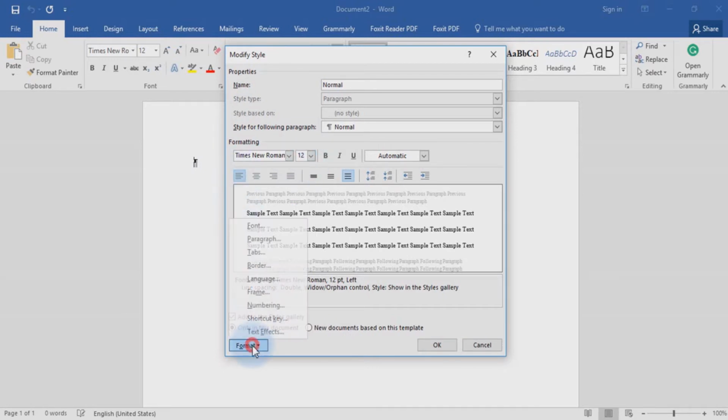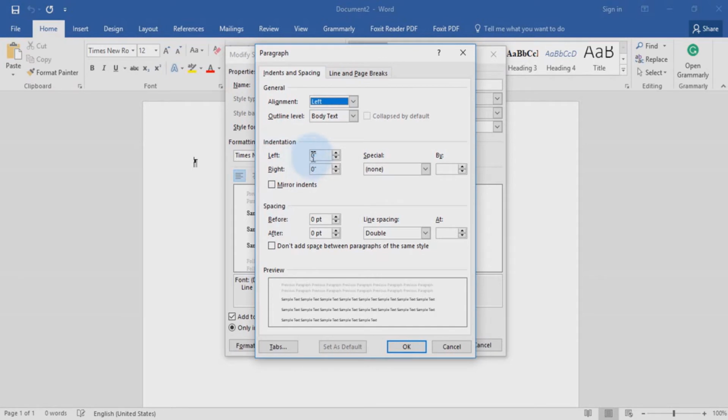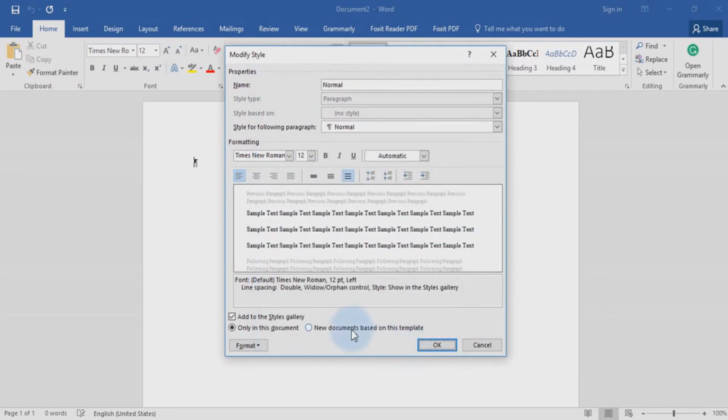Then you go to Format, go to Paragraph, and make sure the indentation is at 0, so no indentation, and the spacing before and after is all at 0. And you make sure the line spacing here is double. When you're done, you go OK. Then select New documents based on this template and go OK.